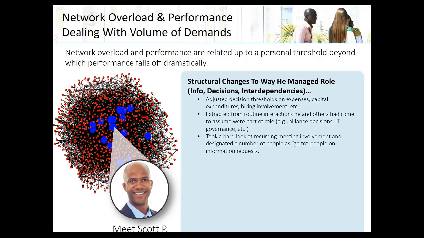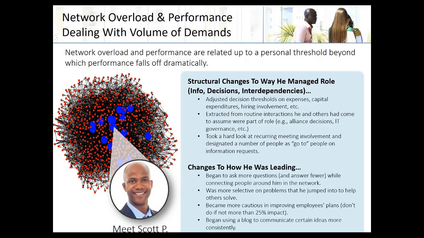And that's really the nature of this game. It's not big things that kill us. It's the slow creep of the hundreds and hundreds of smaller things that we keep trying to fight through. Then he stepped back and said, okay, behaviorally, what am I doing, right, that's causing this problem? The first piece was, how do I adapt my role? And when I say managing role interdependencies, that always boils down to information, decisions, portions of role, and then are you teaching people to consume you well? Or are you falling into patterns where they're dictating your life more than they should be?